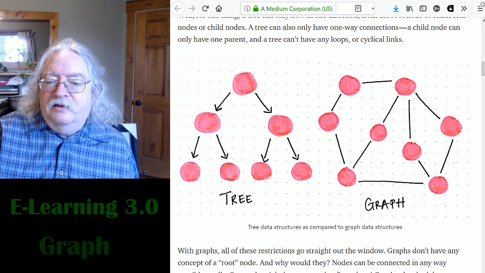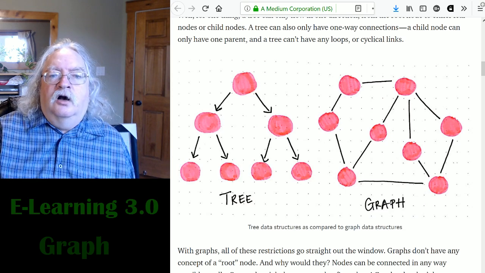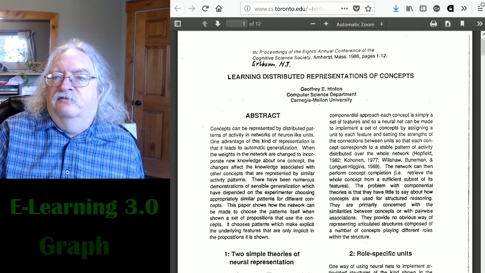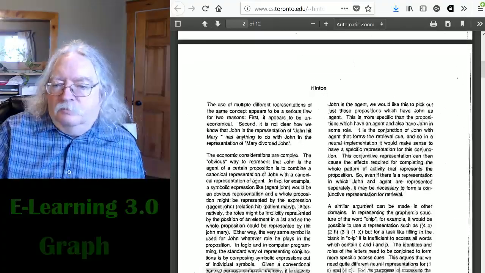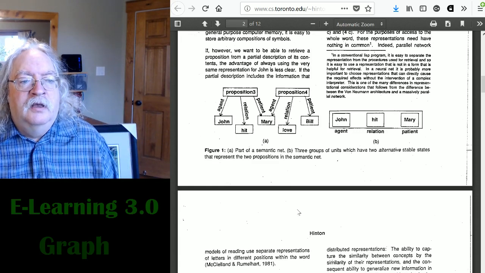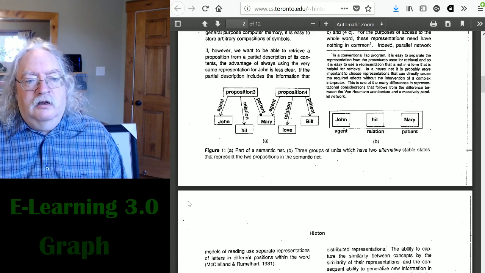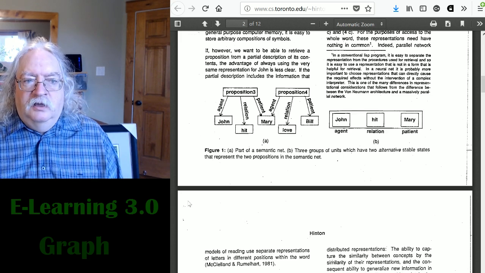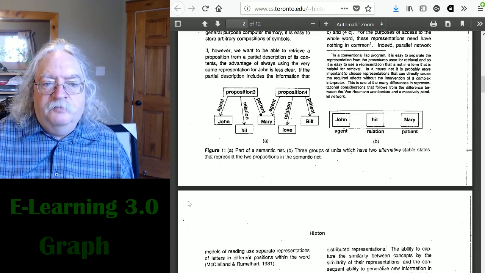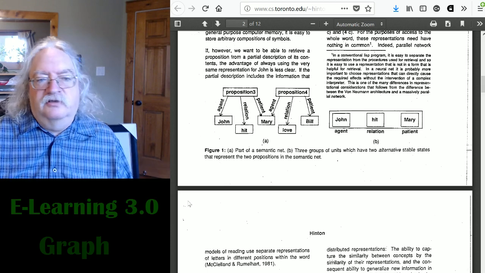Now, what these do is that they, as a collective entity, constitute what's called a distributed representation of a state of affairs. And here I'm linking to a pretty accessible article by Geoffrey Hinton talking about what distributed representation is. And basically it's the idea that there's no specific place where a concept or idea is located. If we think of ideas in the brain, like sentences in the brain, there's no specific place in the brain where there's a sentence. Rather, that sentence is distributed across hundreds, thousands, tens of thousands of neurons.